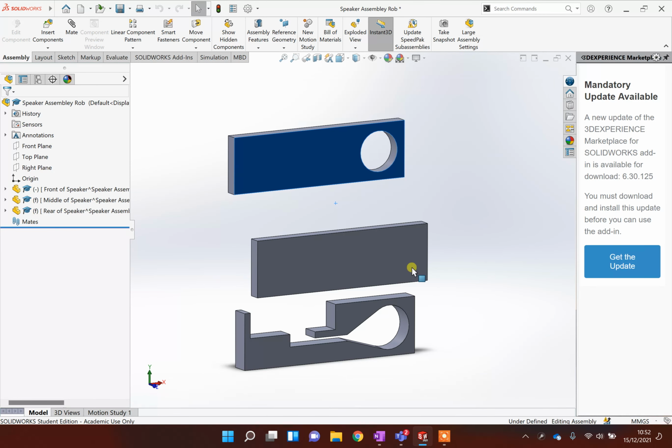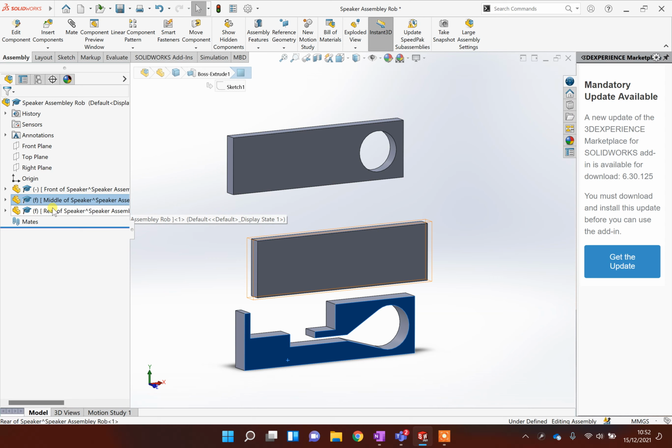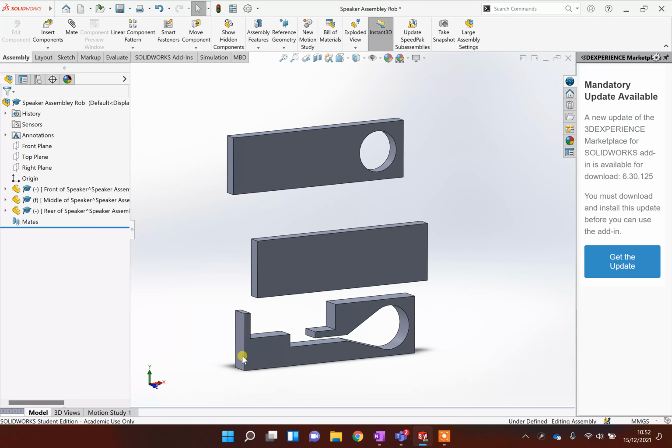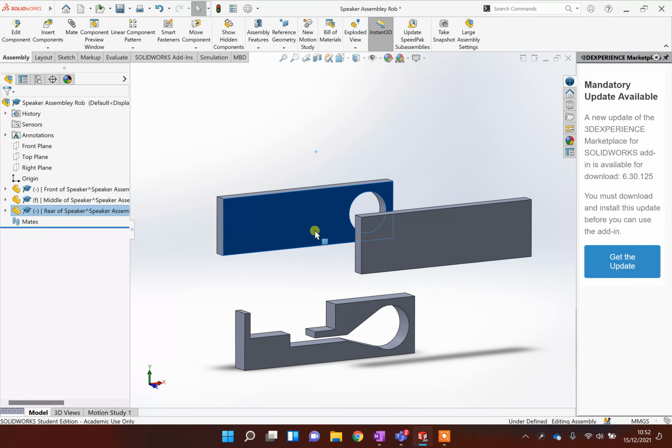You'll notice I can now move that part around. What I might do actually is, if you've got a panel that's got a shadow on it, leave that one fixed. So I'm going to leave the middle fixed, pick my rear speaker and leave it floating. Make that float as well. So to reiterate, the one with the shadow, which is probably the middle, should be fixed and you shouldn't be able to move it. The ones that aren't, you can move around.